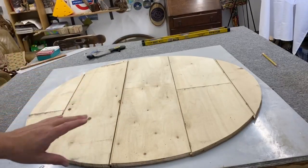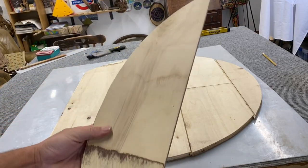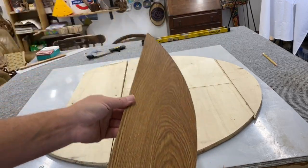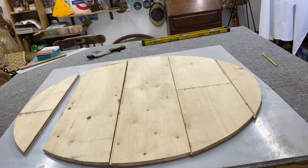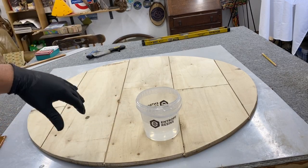Right, so folks, what I've done here is I'm just putting a base. It's just a bit of scrap flooring that I've had. So it's nothing really major, but it's quite nice underneath. Not that you're really gonna look underneath, but you never know. So I'm gonna paint some Entropy onto here because I don't wanna put glue on it, because you may see that.